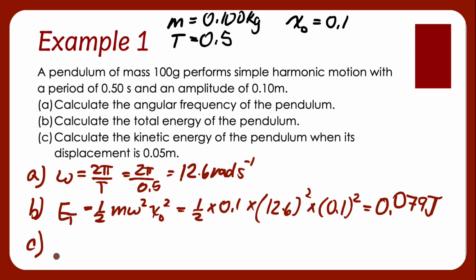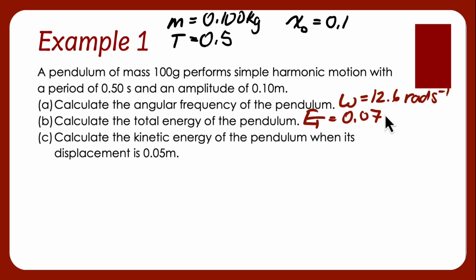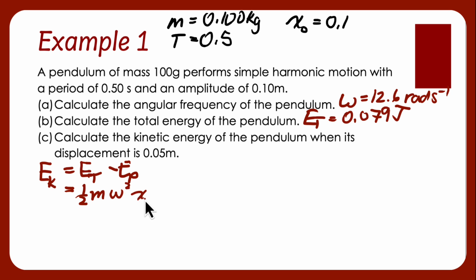And finally, it asks me for the kinetic energy. Now, the equations I gave you were total energy and potential energy, and there wasn't one for kinetic energy. Let me point out, we only ever had kinetic energy or potential energy. So I want to calculate the kinetic energy. I'm just going to take the total amount, subtract off the potential. I have these two equations, and then what must be remaining is our kinetic energy. So 1/2 m omega squared x naught squared minus 1/2 m omega squared x squared.